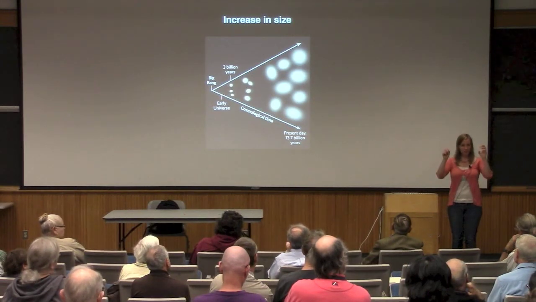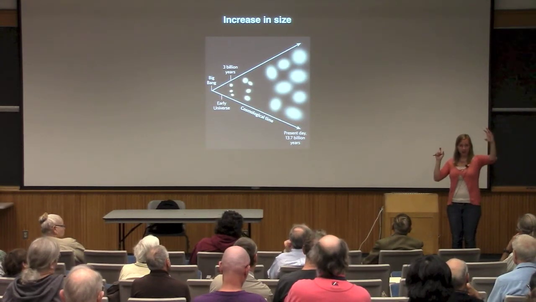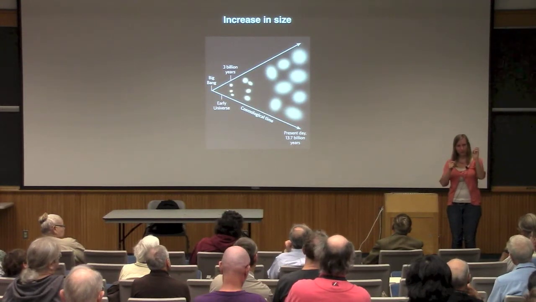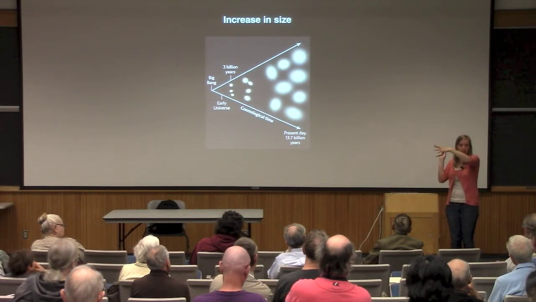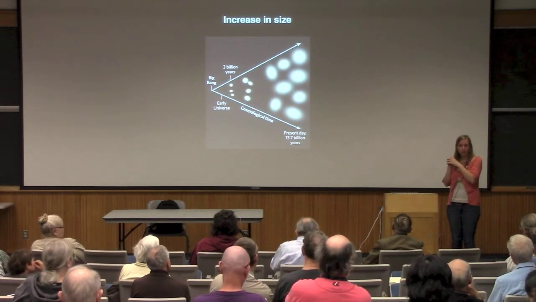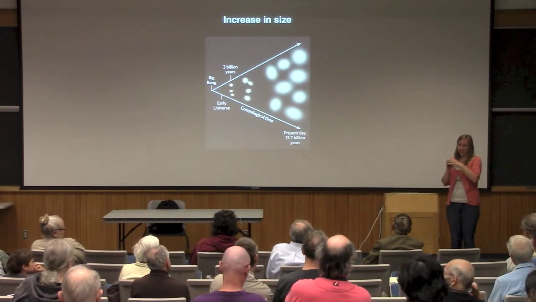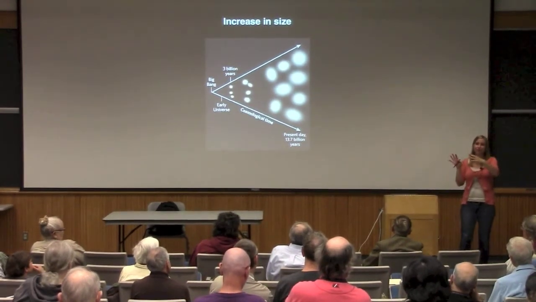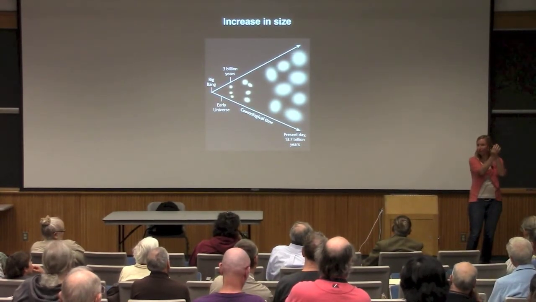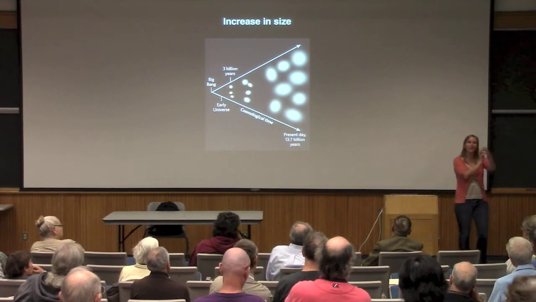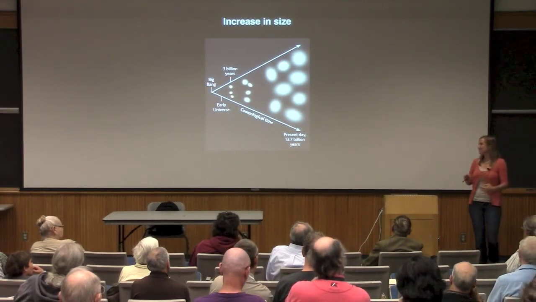So how do elliptical galaxies grow in size without forming new stars? They're very dense in the early universe, and then suddenly they get very fuzzy and big. They get really puffed up. How is that possible? And this is not the expansion of the universe doing it, because the galaxies are held together by their own gravity. So the expansion of the universe is not influencing this.